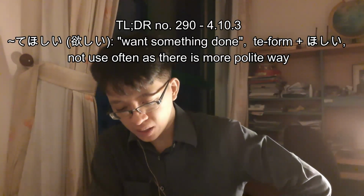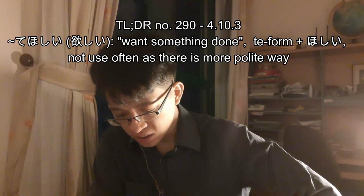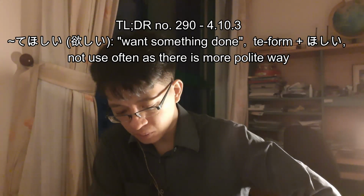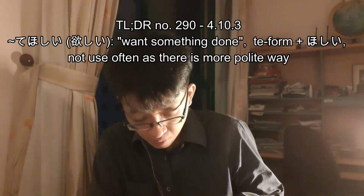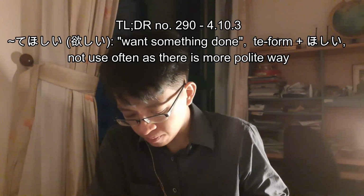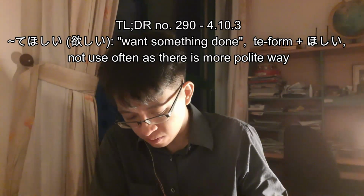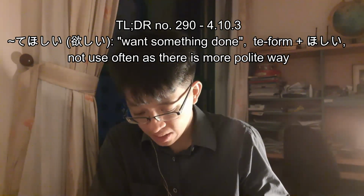While I didn't get too much into the workings of suki, I have dedicated a whole section to hoshi because it means want something done. When combined with the Te form of a verb, we will learn a more polite and appropriate way to make requests in the making requests lesson, instead of saying I want this done. Though not a set rule, whenever a word comes into contact with the Te form of a verb to serve a special grammatical function, it is customary to write it in hiragana. This is because kanji is already used for the verb and the attached word becomes part of that verb, so it becomes the okurigana.